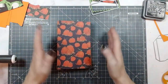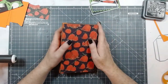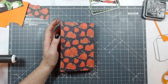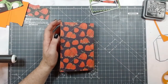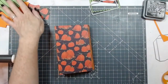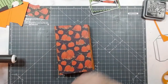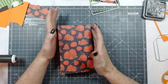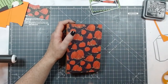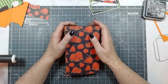So you probably won't be seeing me again now till next Saturday. Like I said before, I'm currently preparing for Create and Craft with my autumn collection, so that's going to be a lot of fun. There is going to be a small hint of Halloween. That's just a sneak peek, and that's all I can say, because we're still a couple of weeks from launch and I can't give everything away. I will be doing a couple of sneak peek photos closer to the time, but make sure you tune in, and I'll also be telling you the times that I'll be on and which shows, because I'll be doing the Craft Stash Live as well.